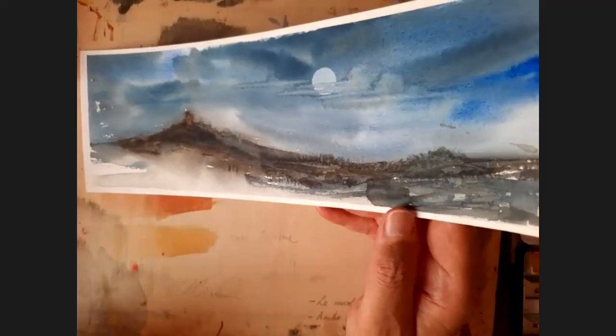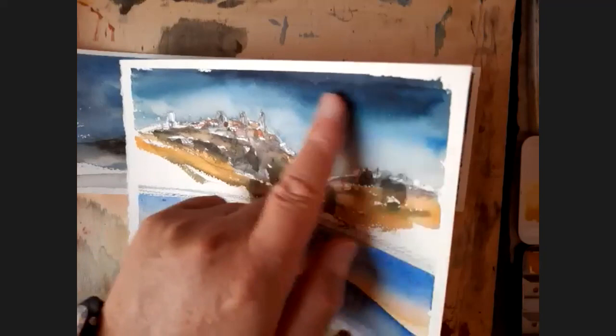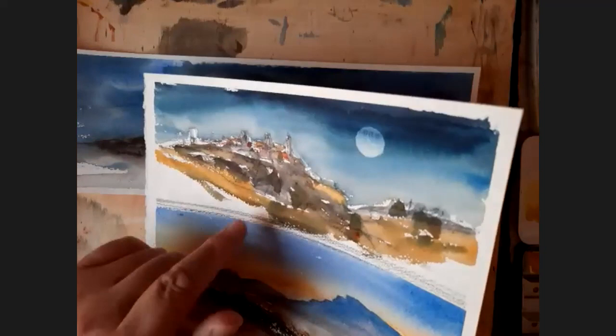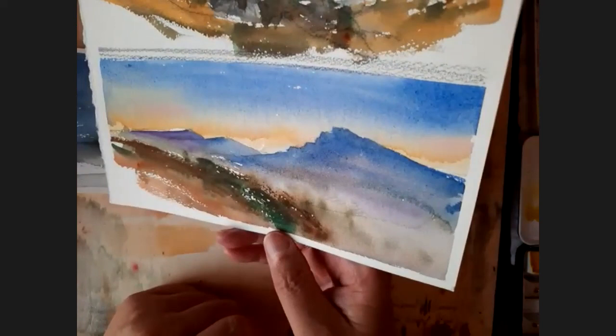We can also try sodalite. This is another. This was a wash of indigo, covering the moon also. And this is sunset, brighter, of course. Can we try another one using sodalite?